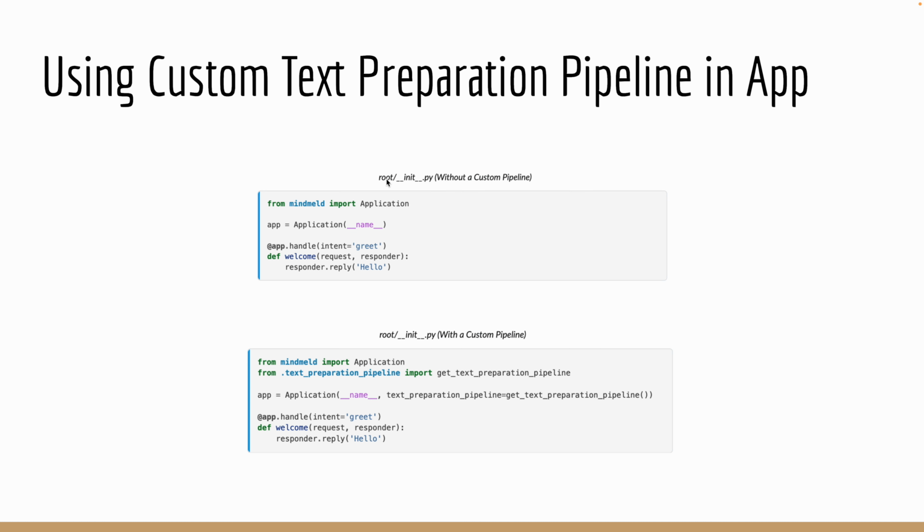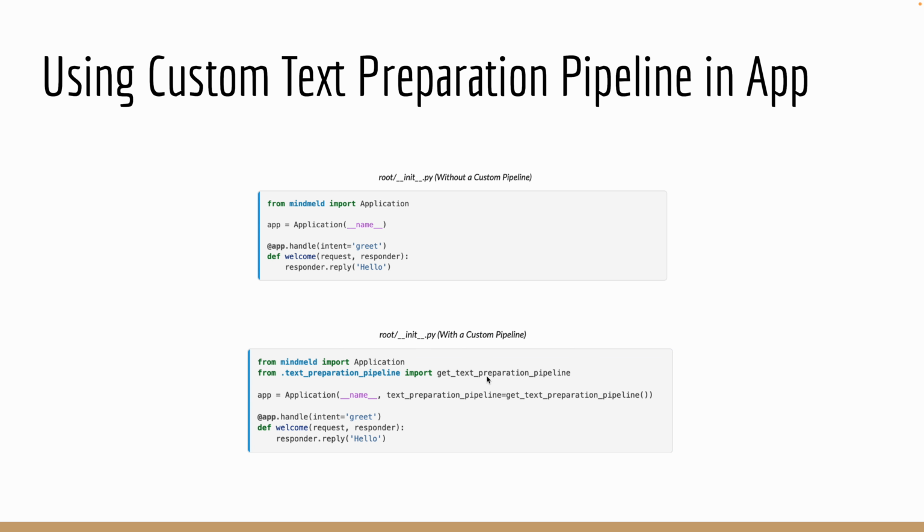Now let's take a look at our root __init__.py file without a custom pipeline. Simply, it is from mindmeld import application. The application is created, and then we have our handling logic, which is here a welcome function. Now we're going to change 2 lines in order to use our text preparation pipeline. We're going to add this import of the file we just made, text_preparation_pipeline.